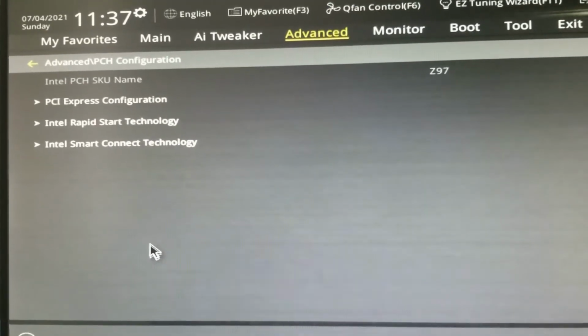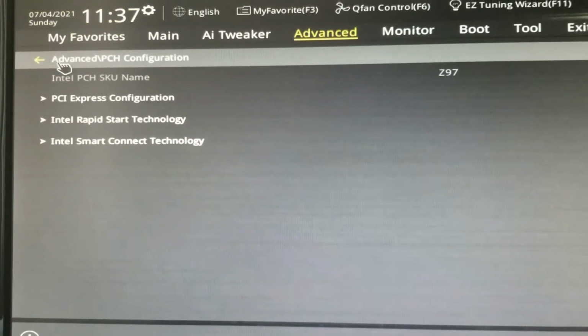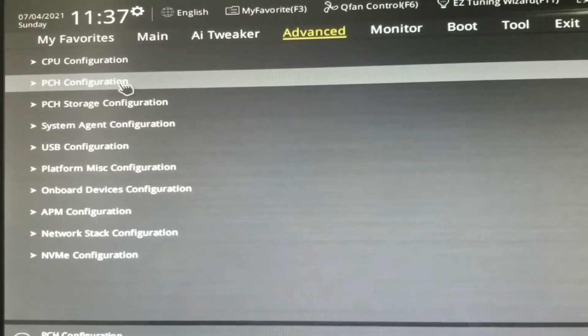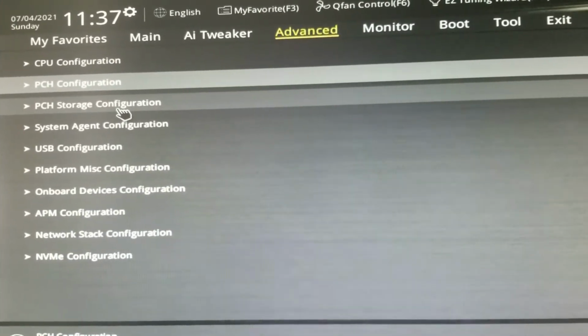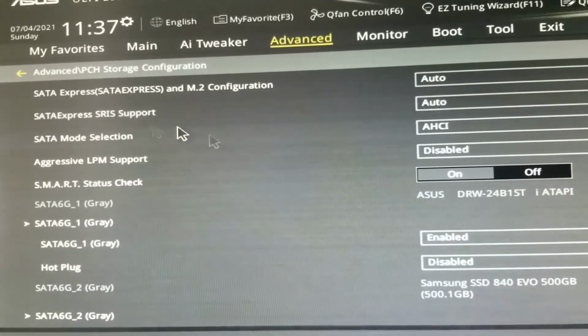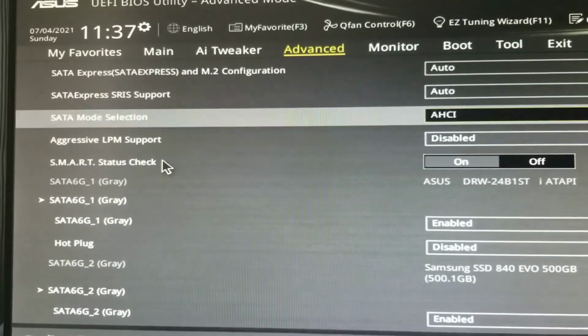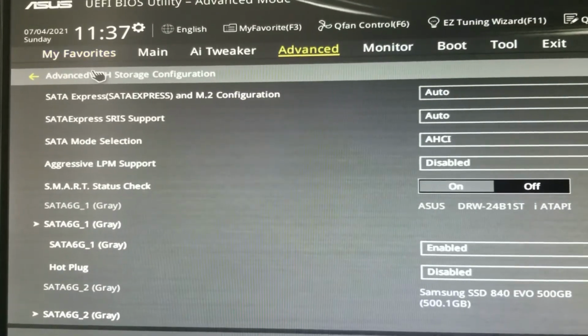You should see a TPM option, but it's not here. And it's definitely not under PCH storage, which just has your storage devices. So it's basically not here.